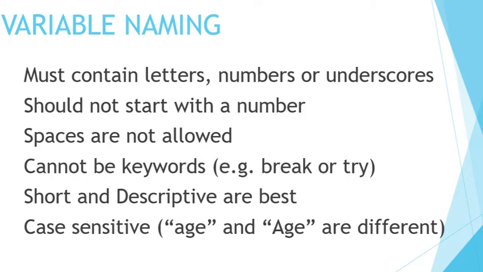An example is, if I'm going to use a variable to handle print, then I'll just call it print. If I'm going to use a variable to handle summation of some values, then call it sum. All right, so that is it. Now remember, a variable is also case sensitive. So if you start with a small letter, that means it's different from a variable that has capital letters in it. So you need to be careful when you are writing names for variables.